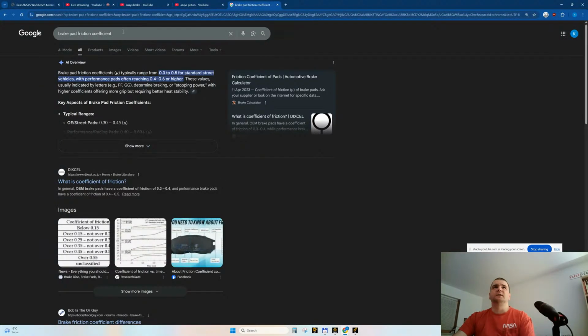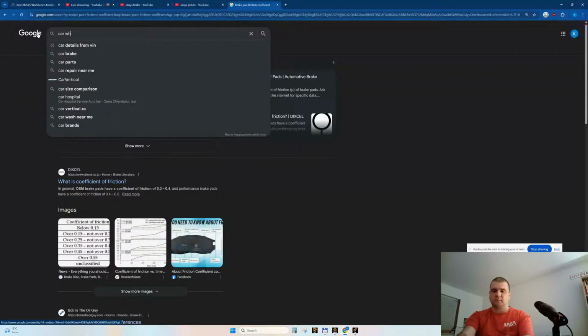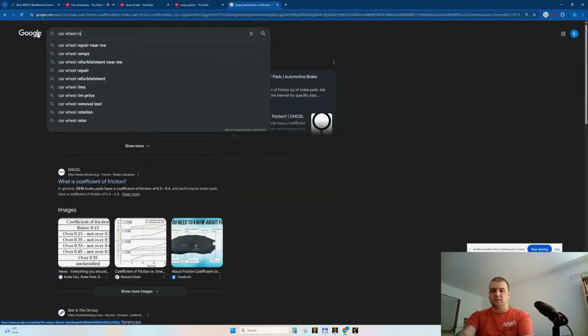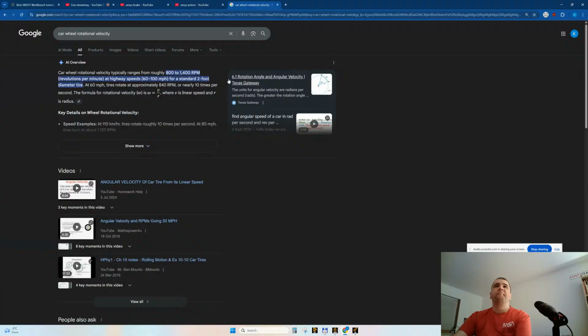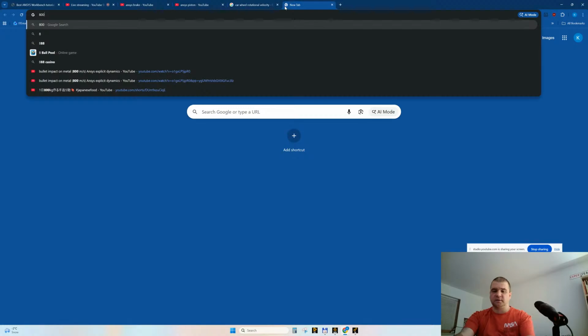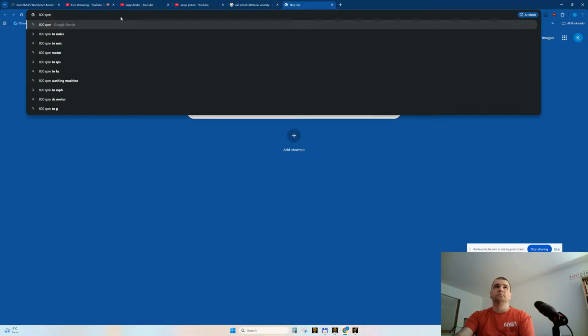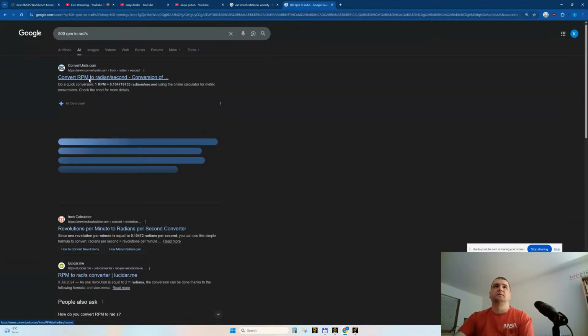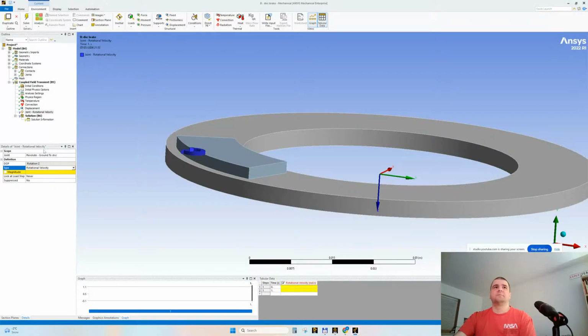Let's find out brake, car wheel rotational velocity. 800 RPM. Let's see what is 800 RPM in radian per second. 83. But nevertheless, I think we have 800 RPM here.